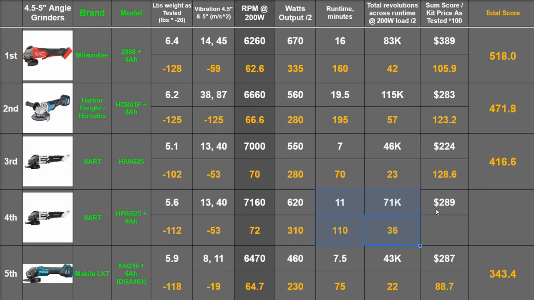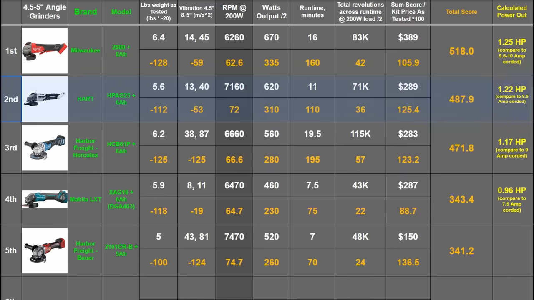Enough so that, all said, the value of this tool hasn't changed all that much when looking at the new higher price point, and with the heavier weight penalty here, it still scores 487.9 points, bumping it up into second place now and placing its 4 amp hour self in the standings.